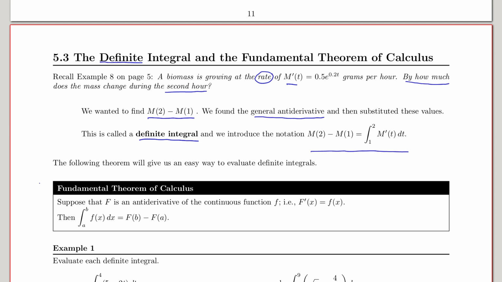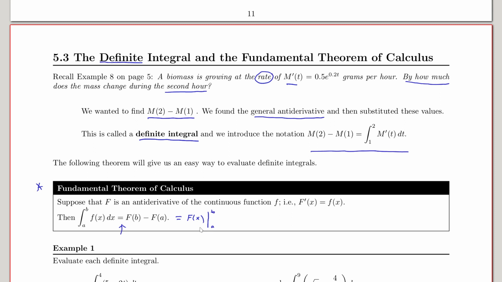And this is what's summarized and wrapped into the most important theorem of calculus, called the fundamental theorem of calculus, where if you have capital F being the antiderivative of some function little f, then you evaluate the definite integral by computing the antiderivative and evaluating it at the upper limit, that's what we call b, and then the lower limit, which we call a. And there will be an in-between step here. You'll see it on every example, where we find the general antiderivative, and we use this evaluation bar.